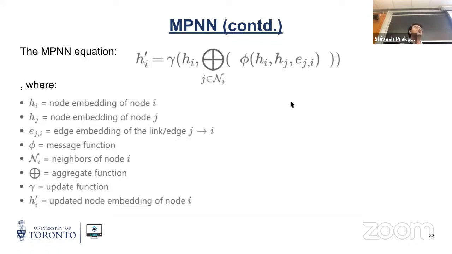Any questions so far? Does the aggregate combine its own features to get something? Yeah, node i's own features as well as all the aggregated messages that it received from its neighbors. And the aggregate doesn't contain the features of the node? No, this is a function. The features are created or received using this function, phi.